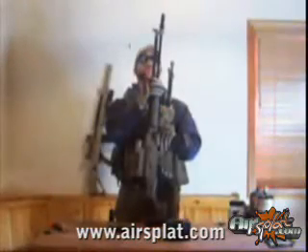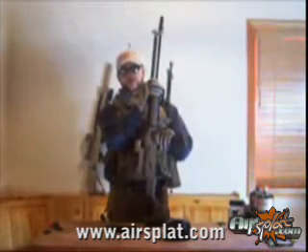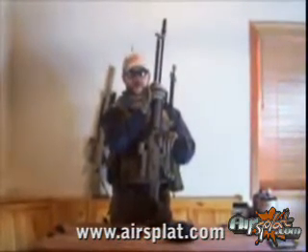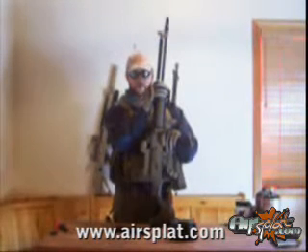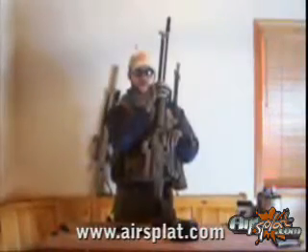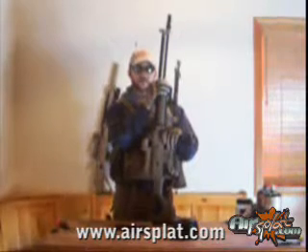You get really good accuracy out of this — you can hit a human-sized target with this rifle from approximately 150 feet easily. You can also hit a human-sized target on the run from 175 feet easily. If you're prone and you've got time to take your shot, this rifle can even reach out to upwards of 210 feet, shooting only 340 to 345 feet per second on .20g BBs.